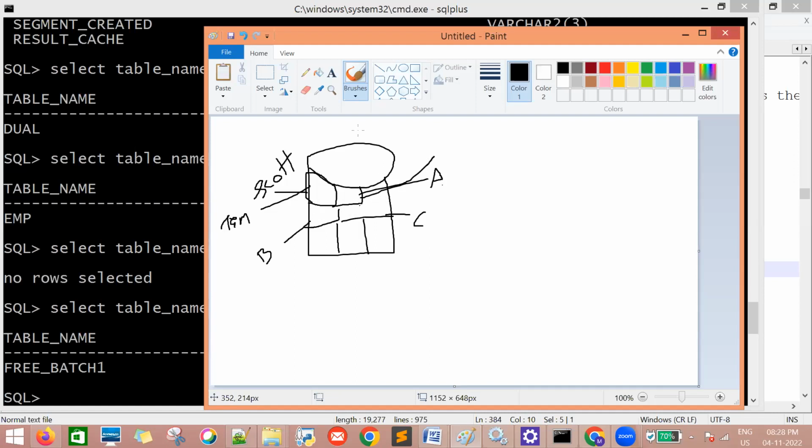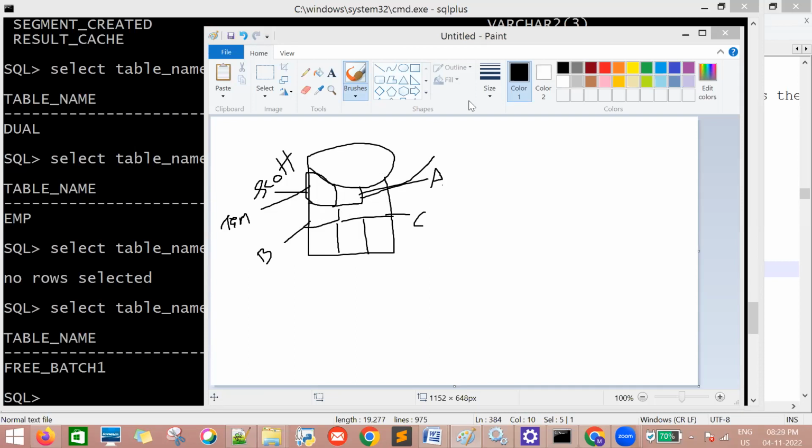Now it's clear. These partitions are nothing but schemas, sir. Yes. A schema can have multiple tables. One schema has multiple table spaces, another schema has its own, and different multiple schemas are stored in one database. So Scott, A, B, C, these are schemas. Yes, Scott and A, B, C are schema names.